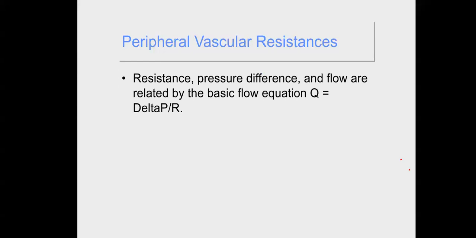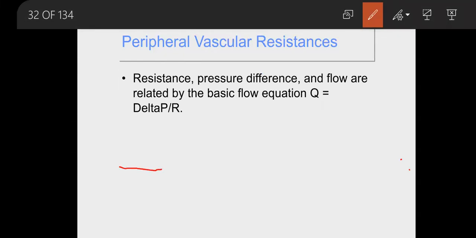So the pressure drop occurs across each of the vascular regions, from the arteries, the arterioles, to the capillaries, to the venules, to the veins. And each drop is a direct reflection of the resistance to flow within that region. So as the blood is flowing, the resistance increases, the flow decreases.